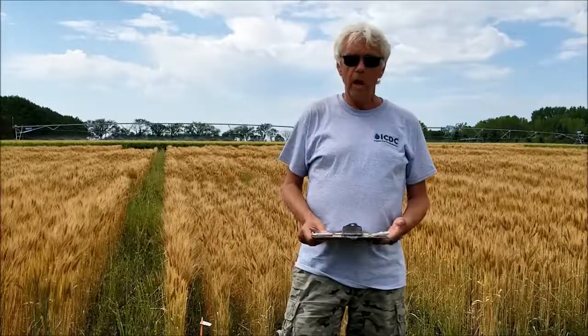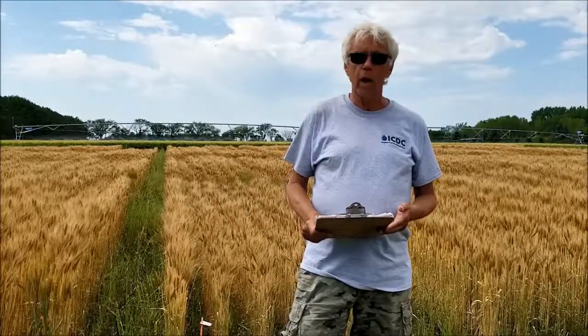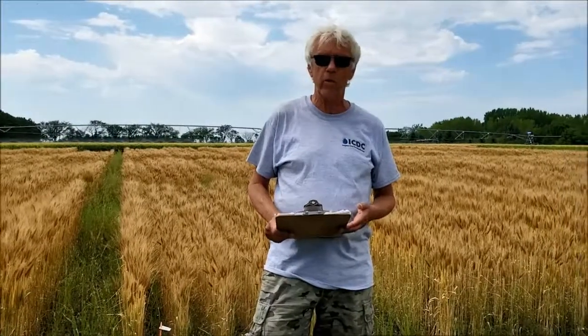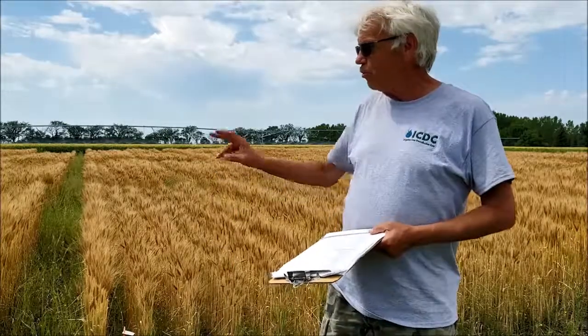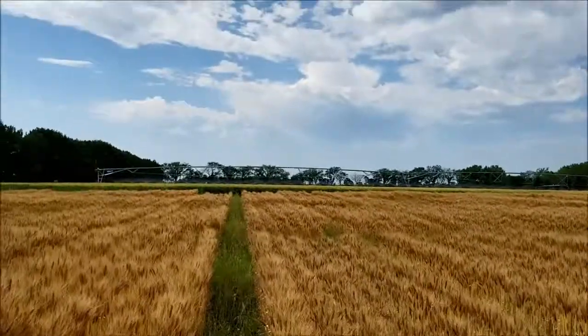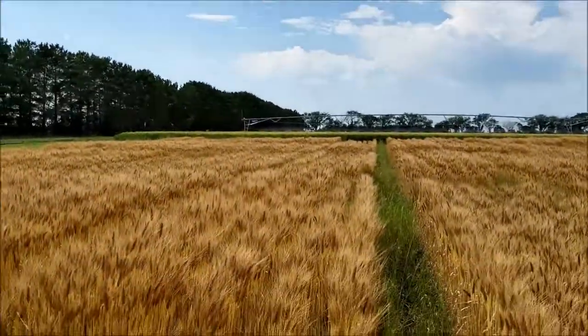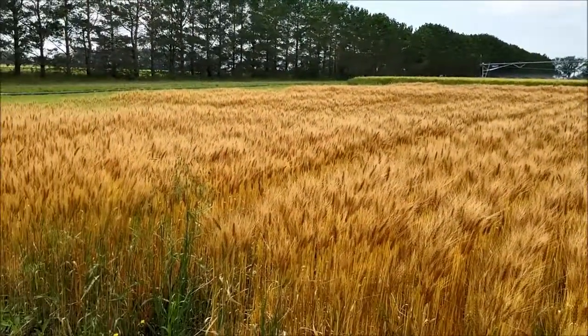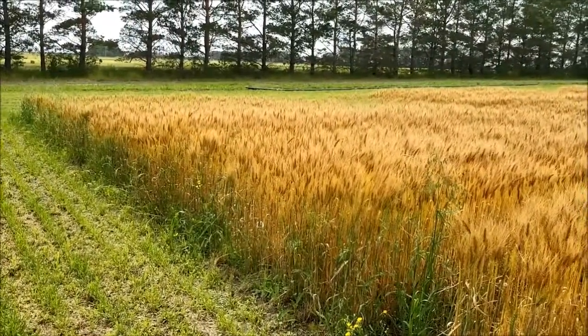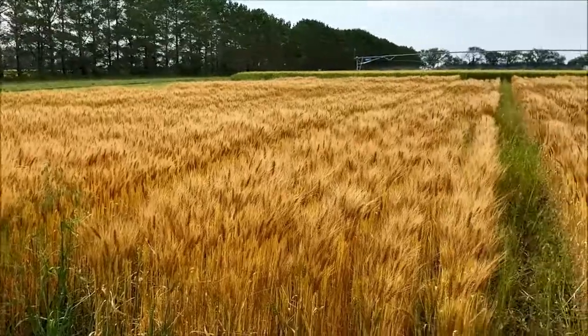So as I say, Indian Head and Agriculture Canada, Brian Beres out of Lethbridge, Alberta, have had success with this mechanism. We're seeing whether here in Outlook, under irrigation production, this is a system that may have merit for us. I think Joel has panned across. You can certainly see we have responses in here both to the time and to the rate of applications that we are putting in. We won't try to identify the plots right now, but Joel's going to pan across.